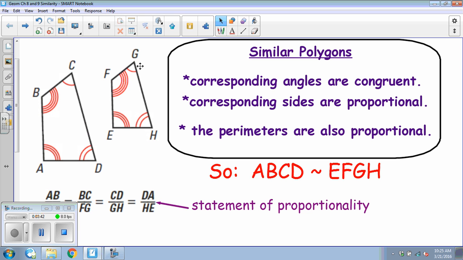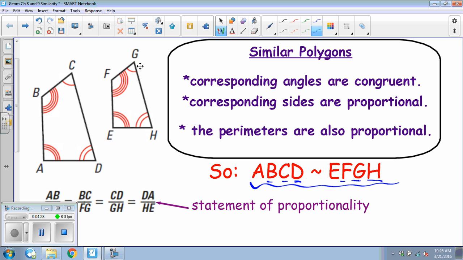Now, that similarity statement tells us everything we need to know as if we didn't have the picture. Okay? If we didn't have the picture, we could look at this similarity statement and you can match up corresponding pieces based on this statement right here. This is angle A. It corresponds with angle E. You look at the order those letters are written in. So, angle B corresponds with angle F. Angle C corresponds with G. D corresponds with H. So we could look at all of the angles and know which ones are congruent just based on this similarity statement.